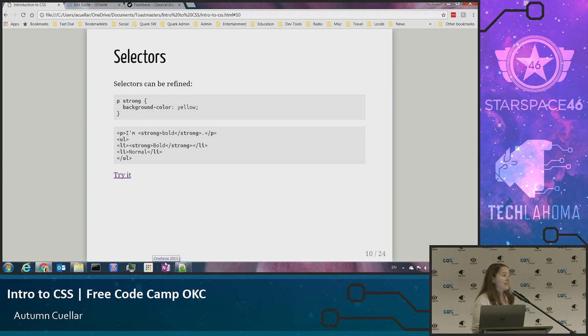Yes. And that's the other thing, this is something that you can chain together with any selector. So if you have a P that contains something with a class of important, you could focus in on that particularly. So it would be P space period important.